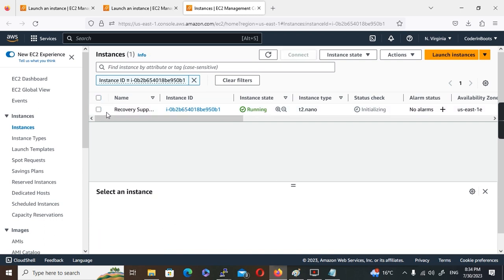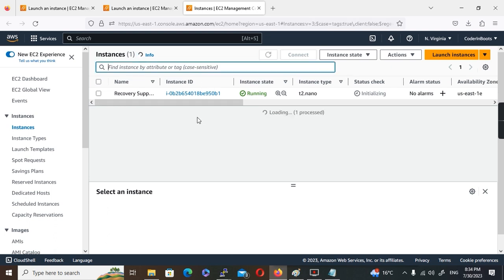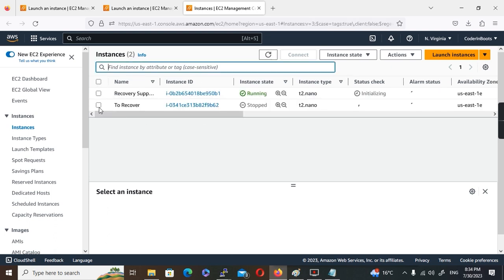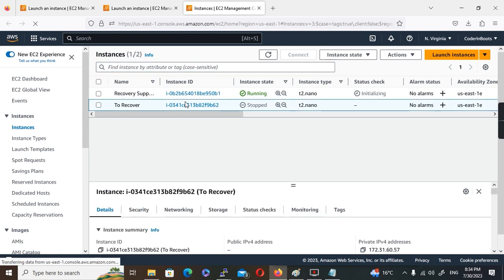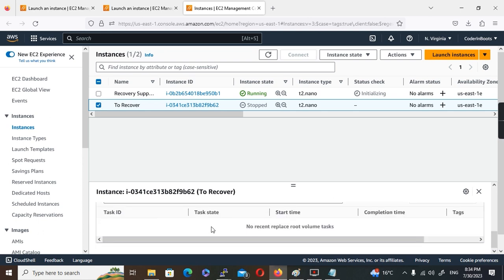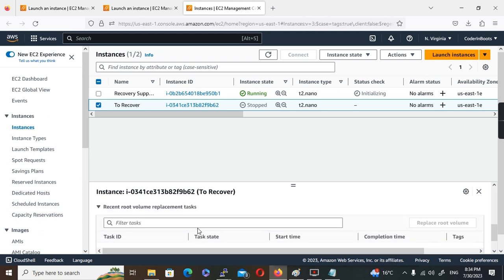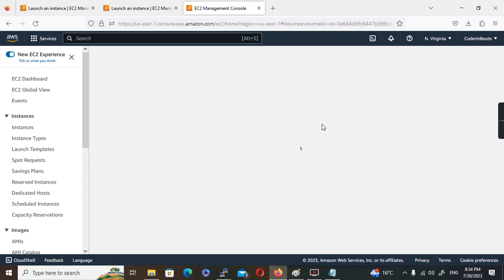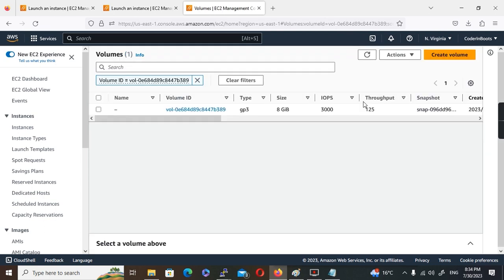So let's detach the volume from the first machine carefully. Let's go to storage, and here we will see the volume. I'll select this volume.